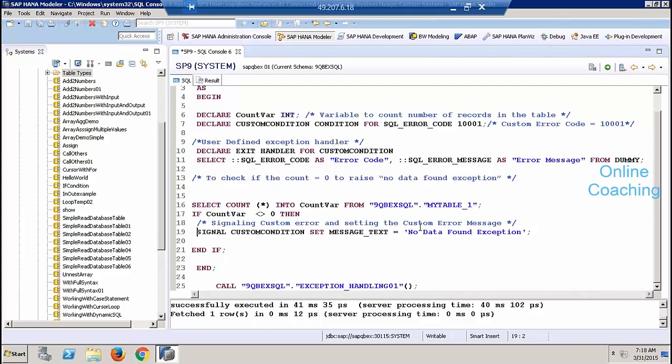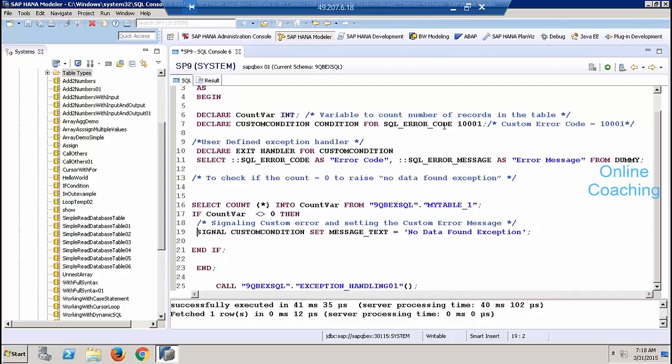So when you're writing a script, first, before you read any table, you get the count of records from the table. Then check if the count is equal to 0, then you will raise a signal. And if it is not equal to 0, you will allow the program to start reading further.